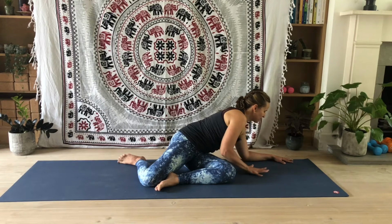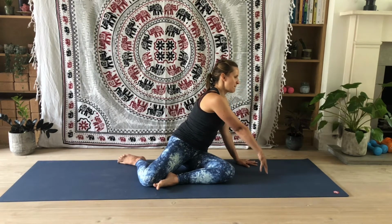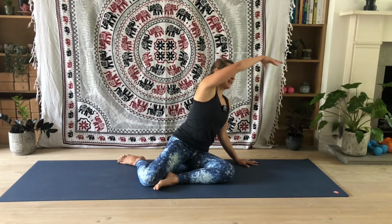Then come up onto your hands. Take your right arm up, so you're back in your side stretch. And then over to the other side. Shoulders are relaxed. Spin your chest open and release. Switch your legs.